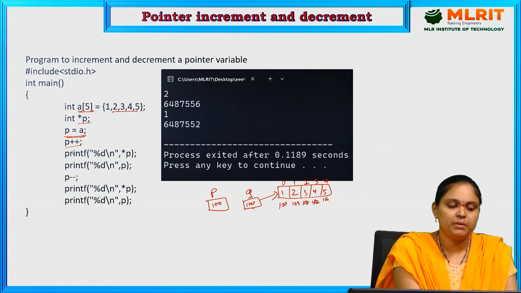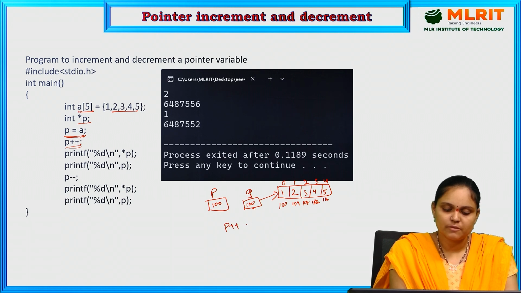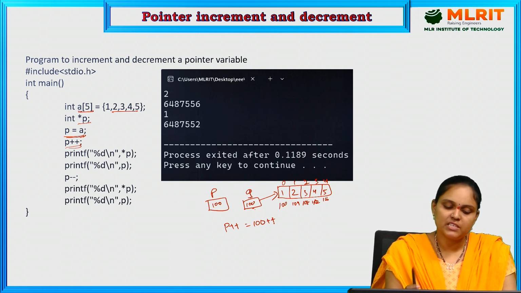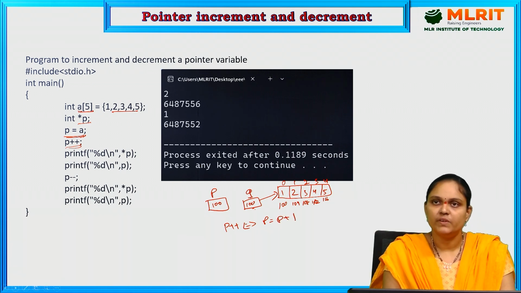And next, p plus plus. Here p value is 100, so p plus plus means 100 plus plus. That is almost equivalent to p is equals to p plus 1. We are adding 1 to p, and assigning the same value to p.